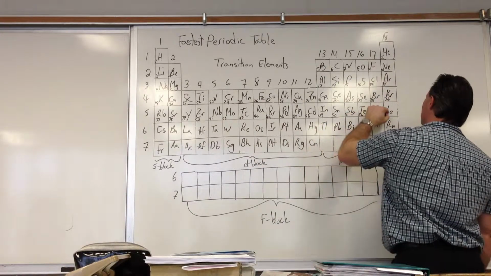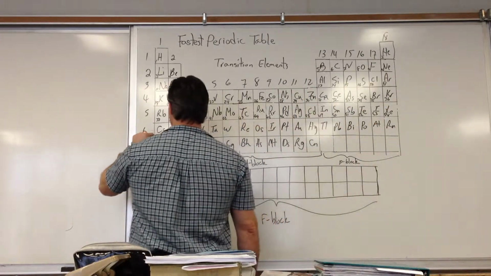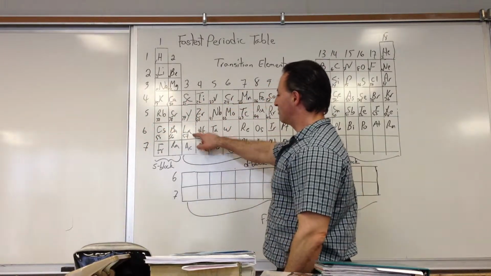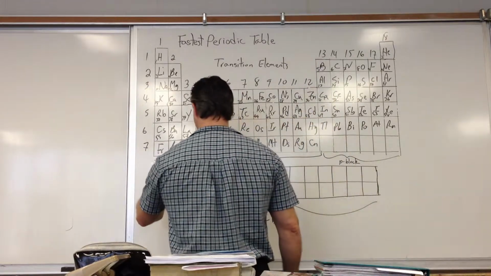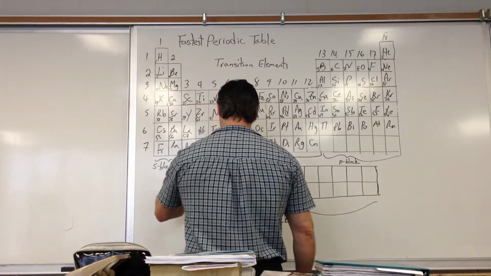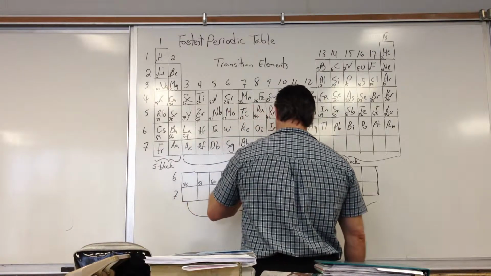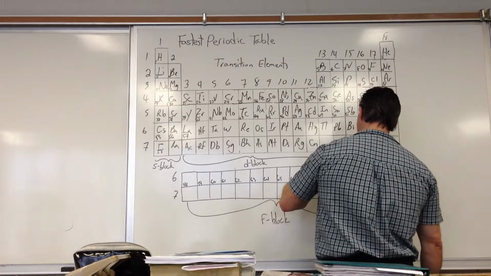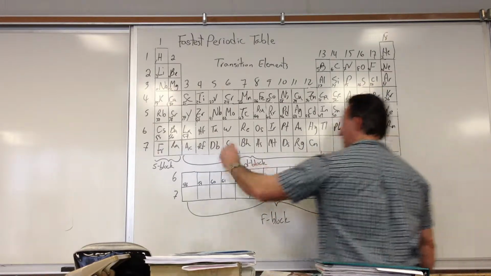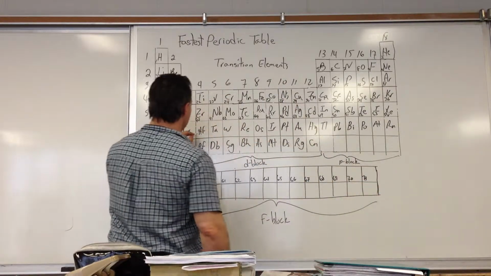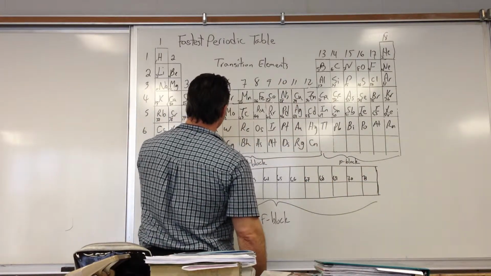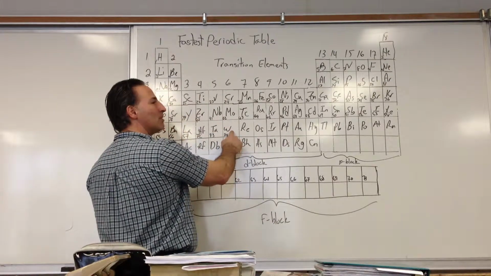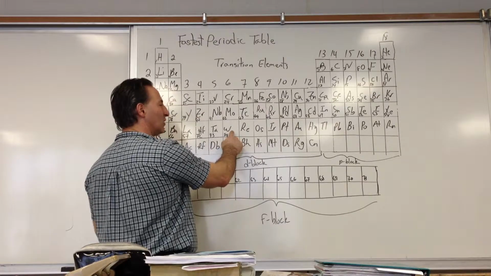53 for iodine, 54 for xenon, 55 for cesium, 56 for barium, 57 for lanthanum, and this is where you have to take note. The lanthanum breaks and the pattern continues 58, 59, 60, 61, 62, 63, 64, 65, 66. And these numbers, by the way, mean how many protons there are in the atom. And it continues. Once you get to 71 over here, it continues with 72 for hafnium, 73 for tantalum, 74 for tungsten. You might wonder, why does tungsten have the symbol W? Because it stands for wolfram, which was the mineral it was first found in.